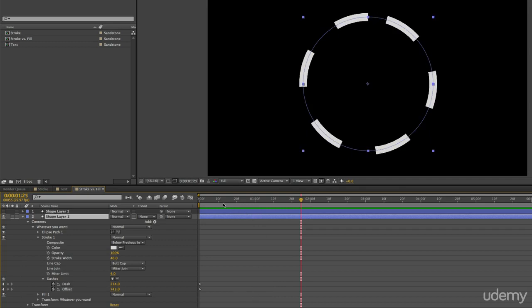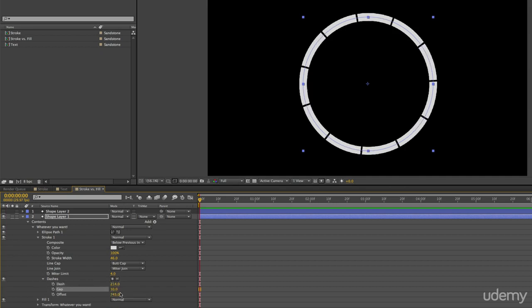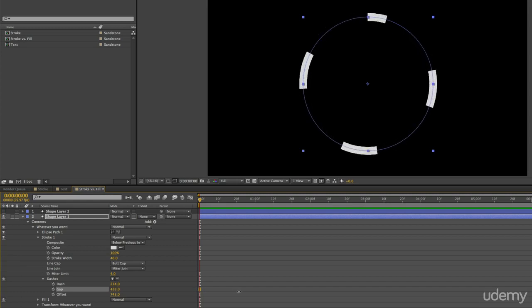But another thing to take note of is, I'm just going to get rid of these keyframes, if you hit the plus sign twice, so before you just hit it once, now you hit it a second time, now you get this gap option. So now you can actually change what the gap is between the dashes. So say you want a huge gap between just 3 dashes or whatever, you can do that.